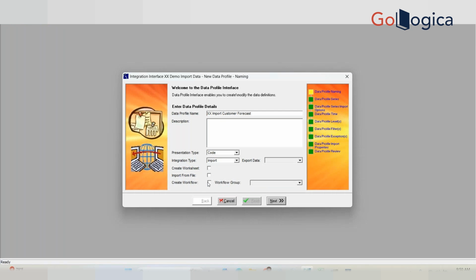For this import integration, import file is a different concept. We'll go through that at a later point of time. For now, you can ignore it, because generally we don't use it. But if time permits, I'll go through this topic also. 99% of the cases use the concept of loading without importing from a file, through the staging tables only. Here you have to remember your profile name is important, and the description you can give any description.